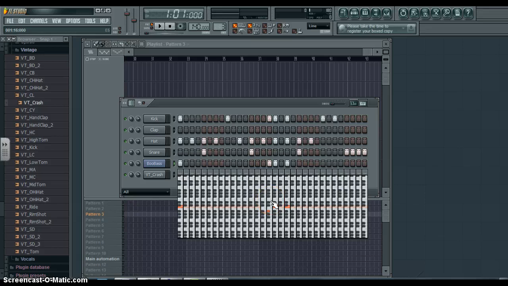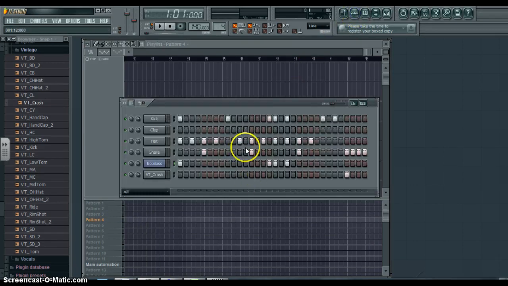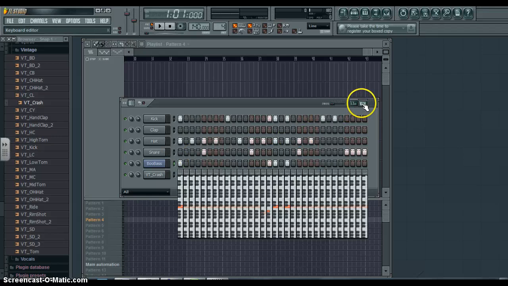Step number 10, I'm going to clone pattern 3 to pattern 4. So right click on pattern 3, clone selected. Now I'm on pattern 4. You get my step sequencer up. It says, in pattern 4, repeat step 9, this time changing another note, only one note. Again, I need my boo bass light to be on. It is. Piano, I already changed this note. I'm going to change this next note. I just moved it down 1. Sounds fine to me. Good.